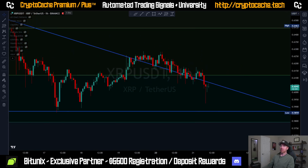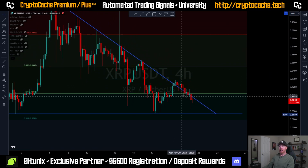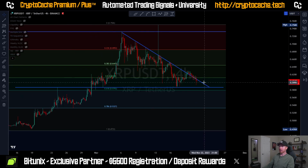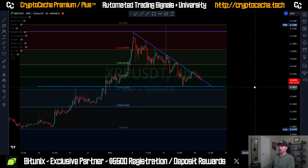All right, so tentatively range bound, but the likelihood of the price action breaking up is higher if we can close again above that 62.5, 63 cent mark. For right now, though, no trade is a good trade. Honestly, we should have no business opening a short or a long at this level. Okay, so again, those are just my 2 cents.